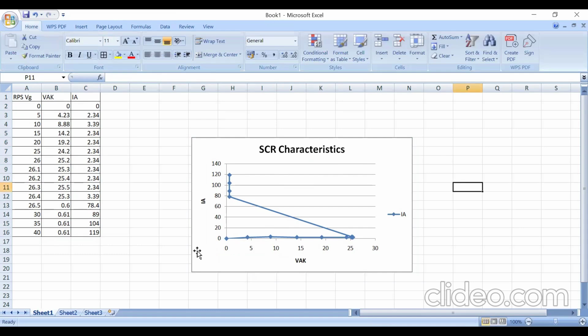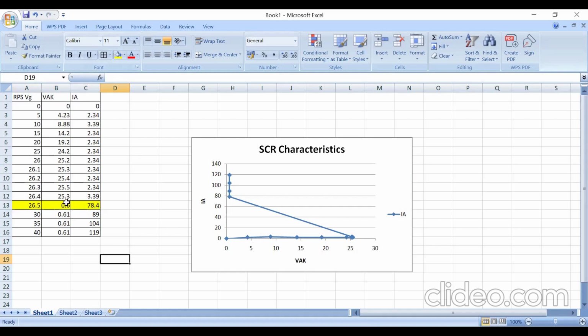So this is the graph, a very nice graph we get from 0 to the breakover voltage. Here the breakover voltage is 26.5 volts. At 26.5 volts, the SCR is fired. This 26.5 is called the breakover voltage. I'll mark this with yellow. After the breakover voltage, the voltage immediately falls to 0.6.